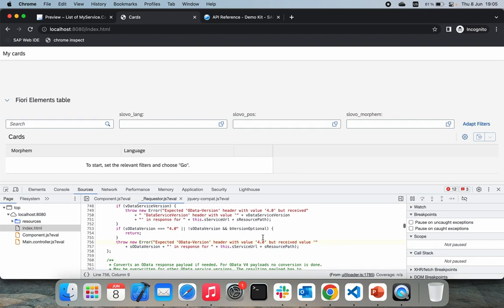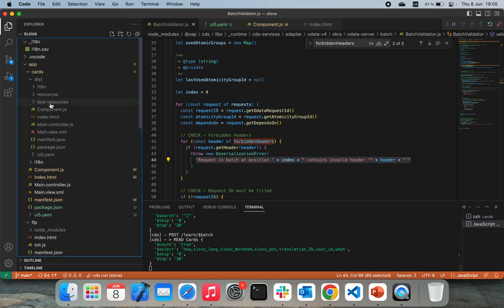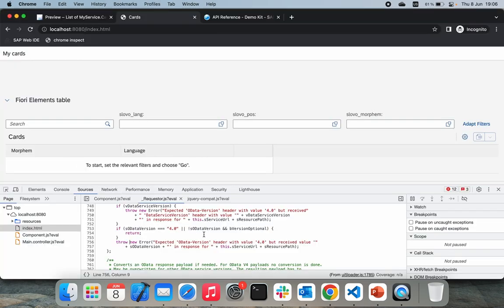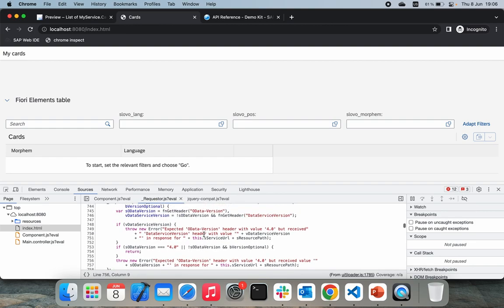But the thing is, as we now have our own build of all the resources, we can actually patch it, you know, like literally remove this check, right?